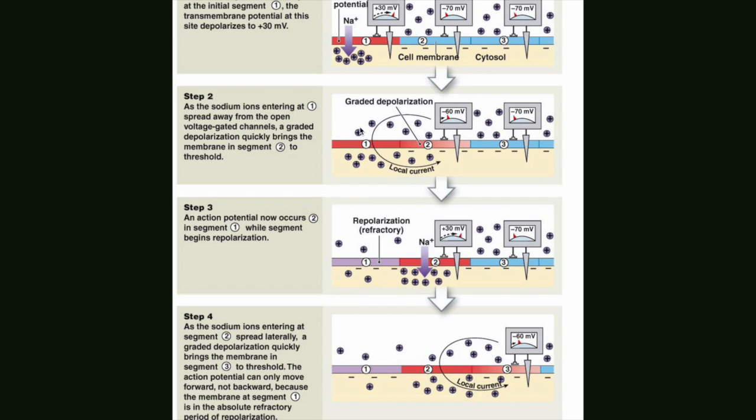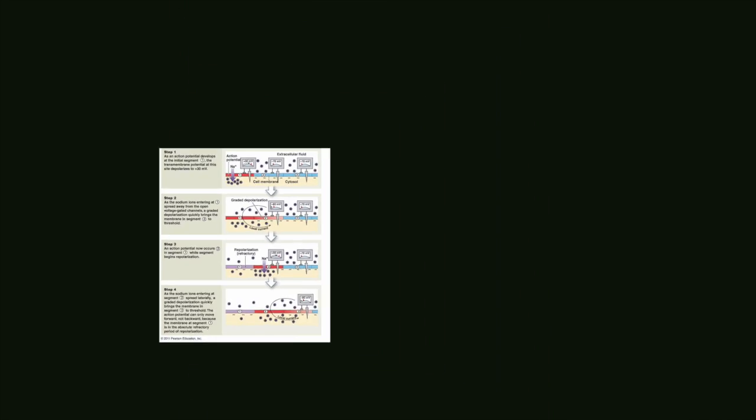And so then this is in refractory period, so the action potential can only travel this way. So the action potential moves down this way, and then as sodium ions enter here, they're going to spread out and bring this area here to threshold, and it's going to continue to spread like this all the way down the neuron.